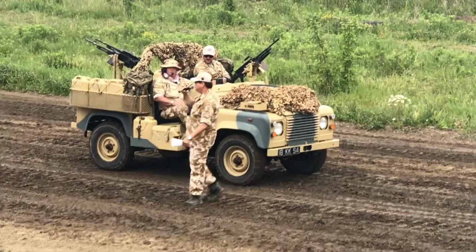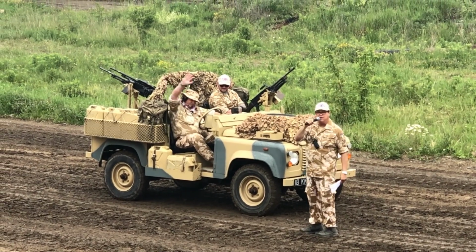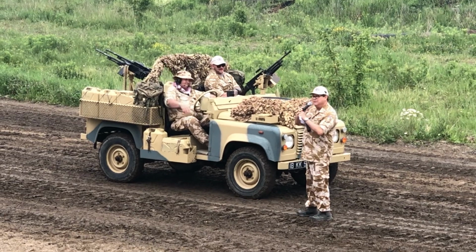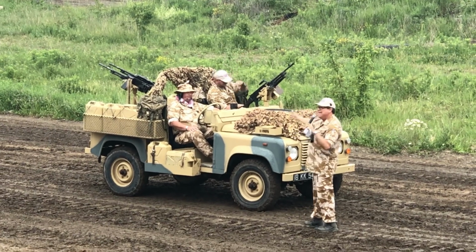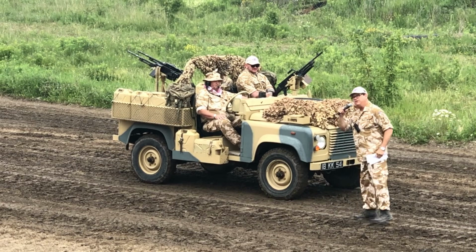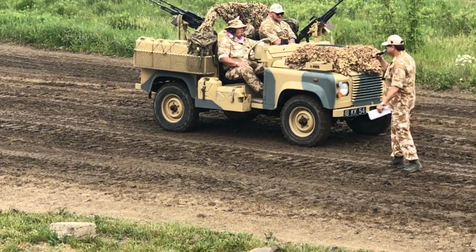And this one is crewed by Robin Craig, a good friend of mine in the museums, and he loves this vehicle. The gunner on the front, oh, that's my son-in-law. I mean, could you imagine? A father-in-law says, hey, you want to be in a military museum, and oh, you get to fire a machine gun in the front of a car. Well, needless to say, he's happy.